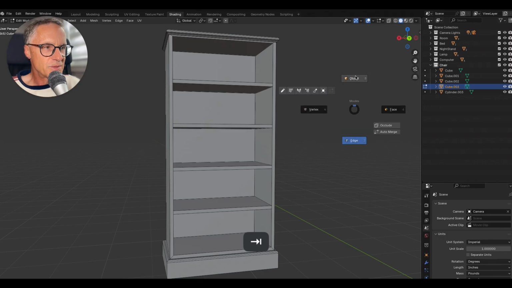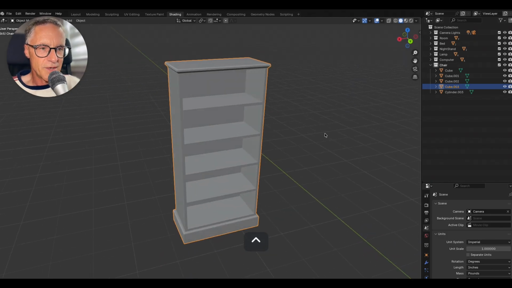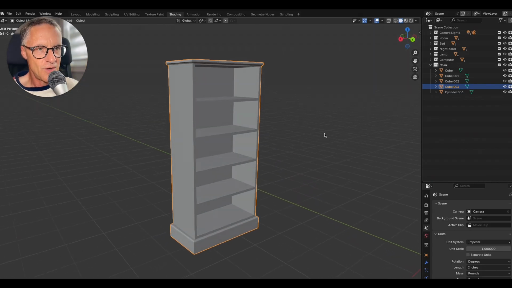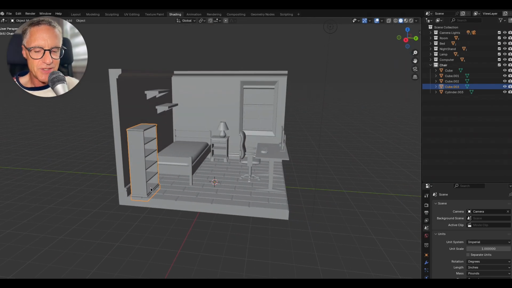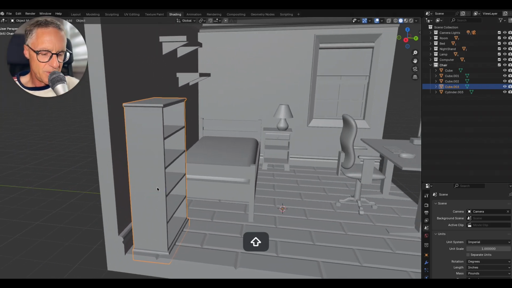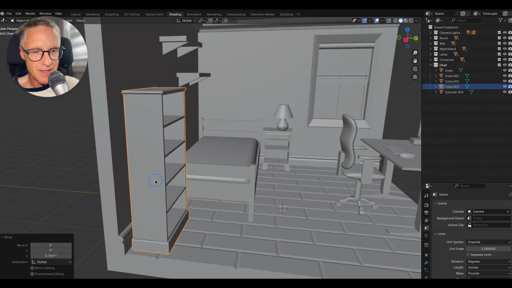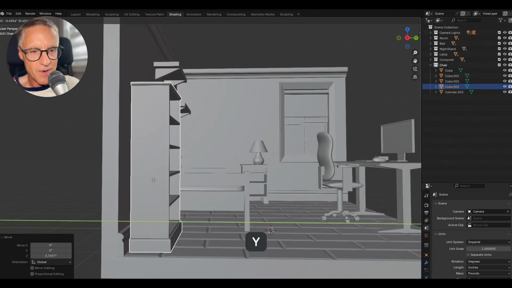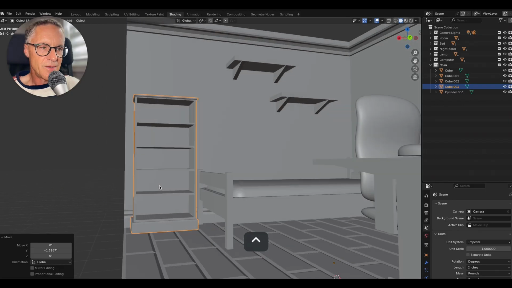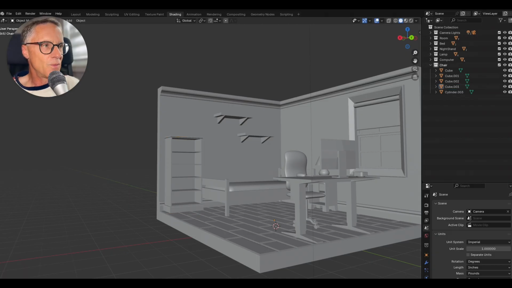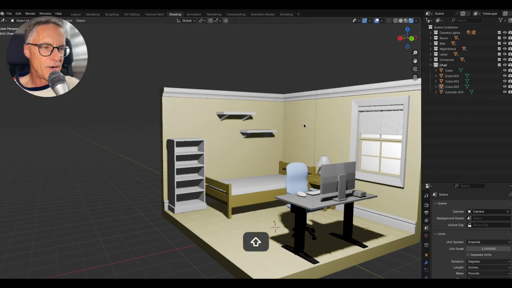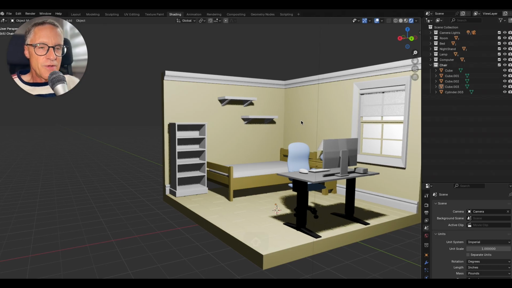And so go into object mode. So that looks really good. That's what I was going for in a bookcase. Tall, narrow, fancy top, fancy bottom. So I like this. So I'll bring back the rest of my scene and I'll position this a little more precisely. So G to grab Z, G to grab Y. And I think that looks good. So that is a bookcase. We'll go into render mode. So there's a bookcase in our isometric room out of a single cube.